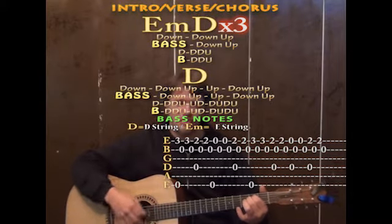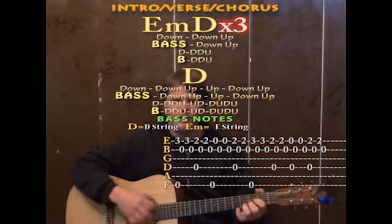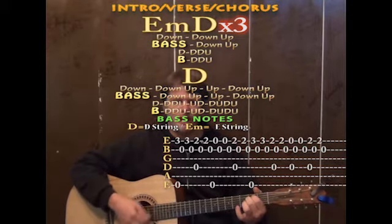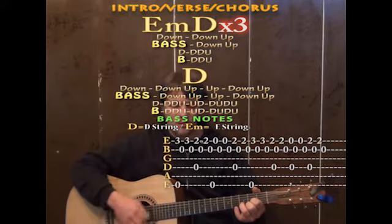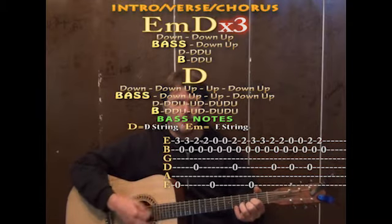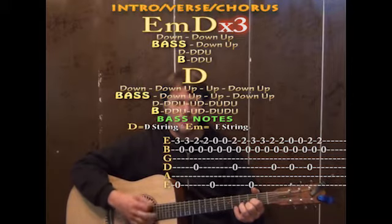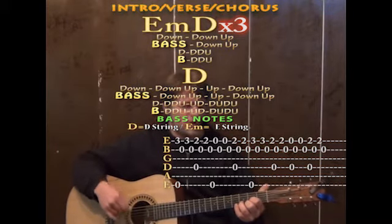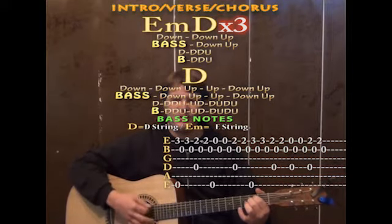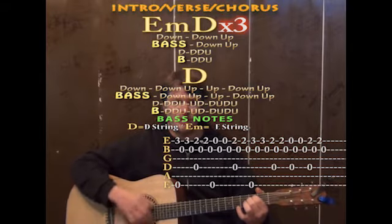One way to work it through the verse and chorus is to do the long down, down, down on the E minor, D, E minor. And you can add a bass: bass, down, down, up, up, down, down, up, down, up, or bass, bass, down, down, up, up, down, down, up, down, with little variations.